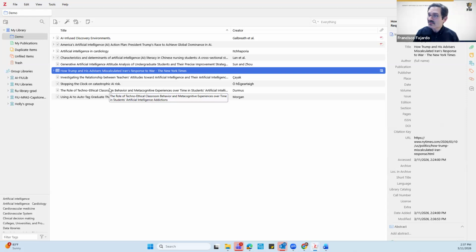Okay, so now we have the desktop, and it looks just like the web library. Let's see about the magic. When you're working on a manuscript, on that Word document or in a Google Doc, what does that look like? Okay, so let me go ahead and stop my share. I'm going to go and move this.